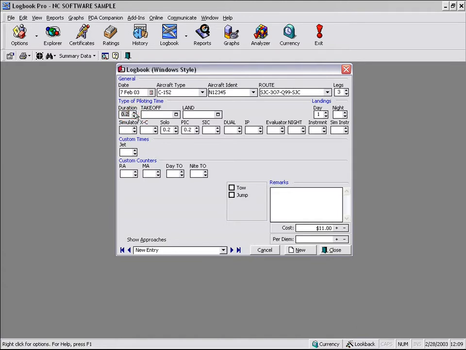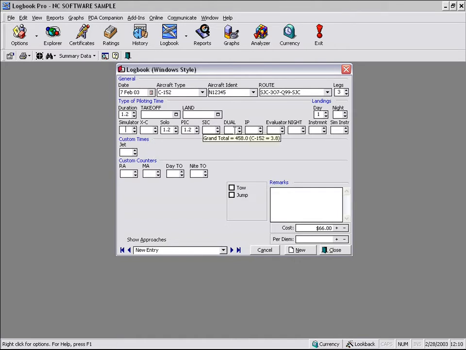We'll go ahead and enter the duration. We can either use the up and down arrows, or we can enter just by using the keyboard. And as you can see, once we make a change and we leave the duration column or the field here, then those that have been configured in the options autofill area for the Cessna 152 type will automatically get those values set.